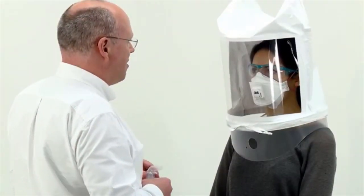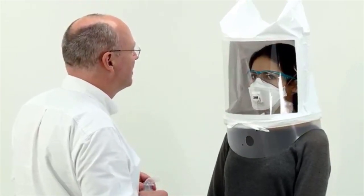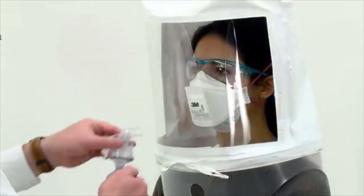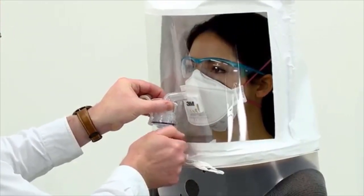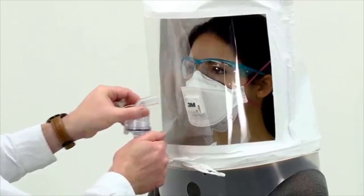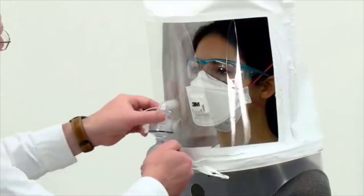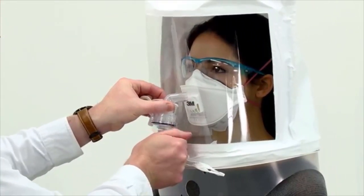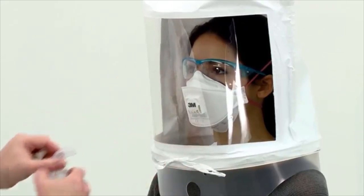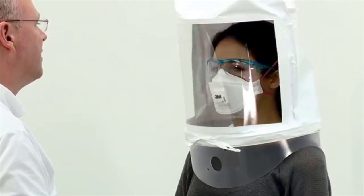After 1 minute of normal breathing, ask the subject to start deep breathing, taking care not to hyperventilate, and again, remember to top up the concentration every 30 seconds. After 1 minute of deep breathing, ask the subject to start turning their head from side to side in slow, deliberate movements, pausing slightly to inhale at each extreme. Again, top up the concentration every 30 seconds.